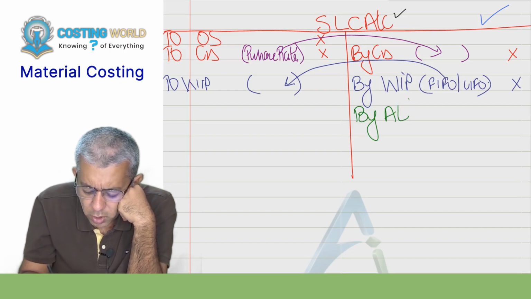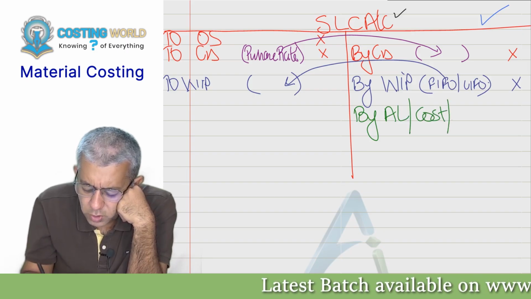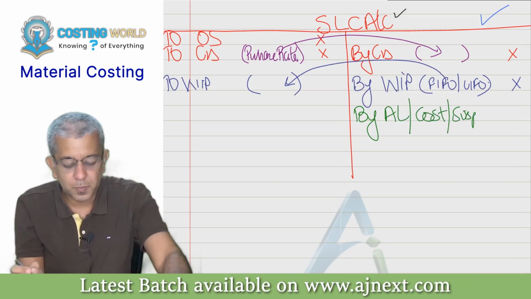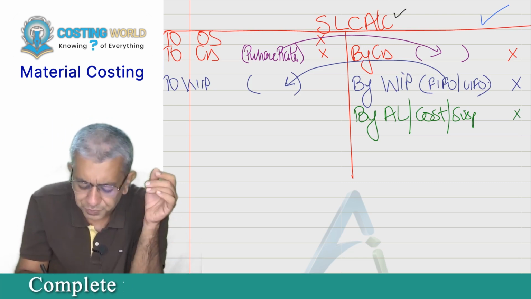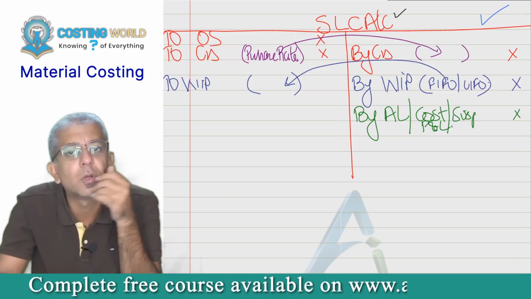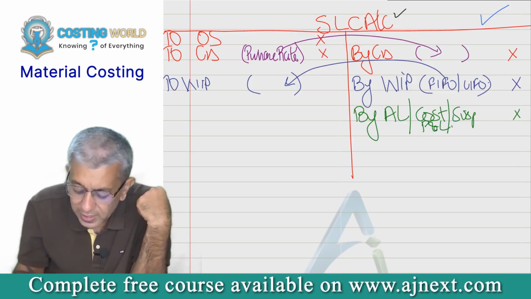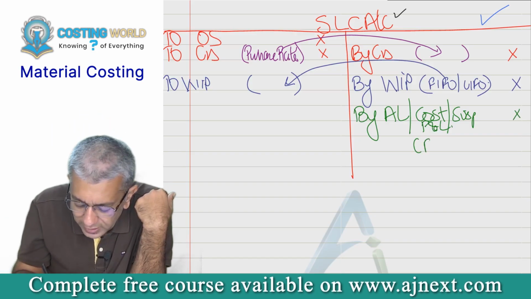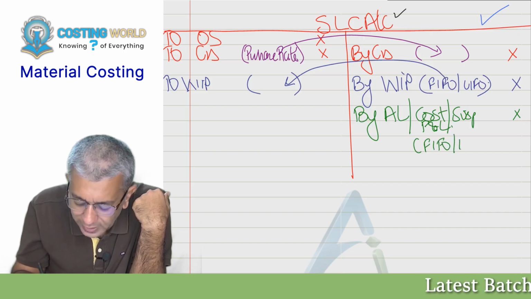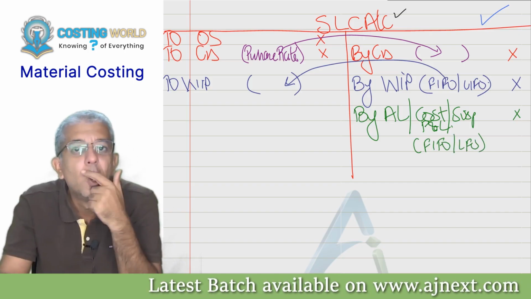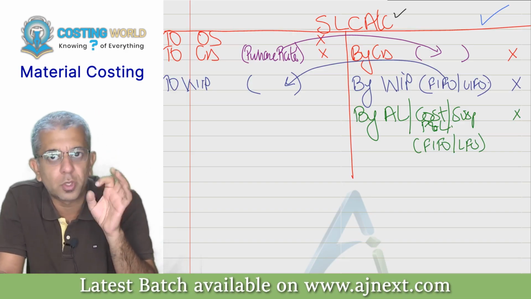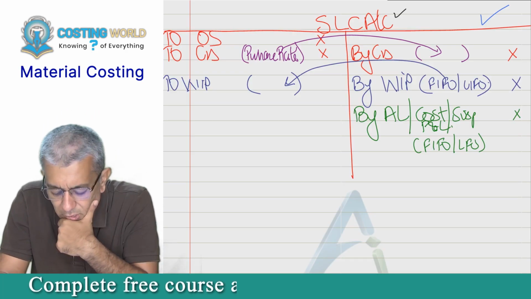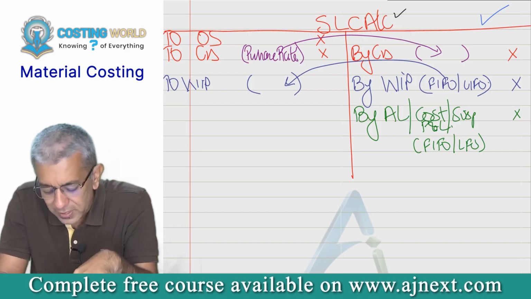Abnormal loss: debit to the costing P&L or suspense account, in this case to the costing P&L account. Sorry, to your SLC account. Now, obviously, how do you get the rate of this? You get the rate by your method only, that is your FIFO or LIFO. That means on the day when you did the physical stock taking, you will come to know about stock shortage or stock surplus. On that particular day, you are going to be passing this entry.